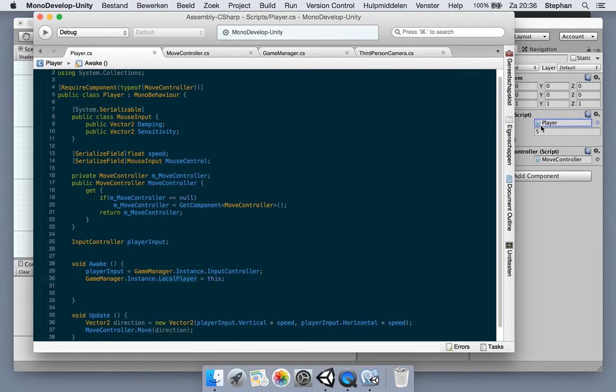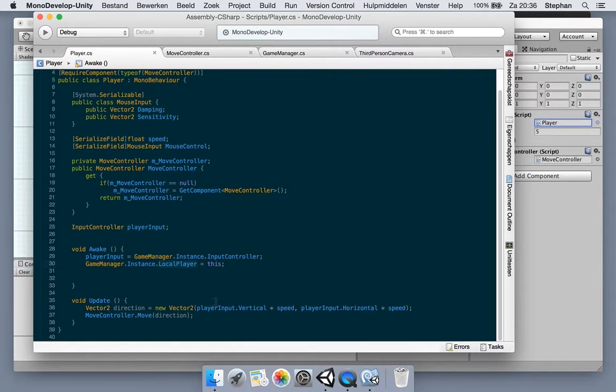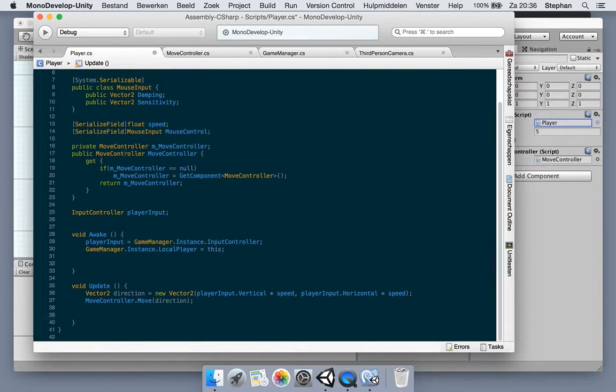Open up the player class, and now we want to control the way the player rotates with the mouse. So we're moving here in the update method, based on the keyboard input. And now we're going to use the mouse input. Like I said 2 videos back, the mouse input is raw. So if you directly assign the variables to control the camera movement, it will be very jerky and direct.